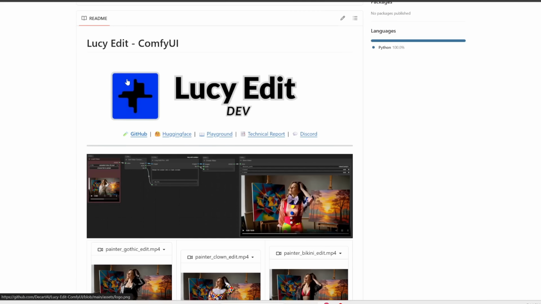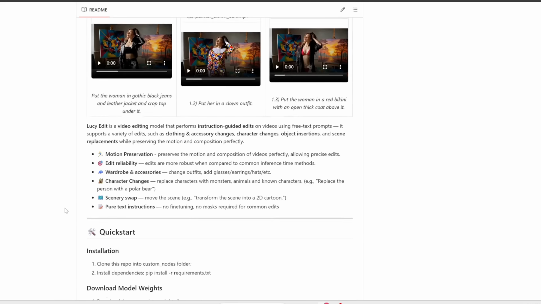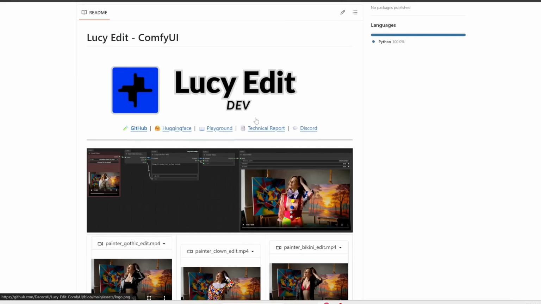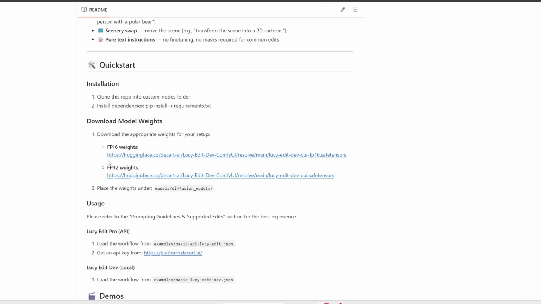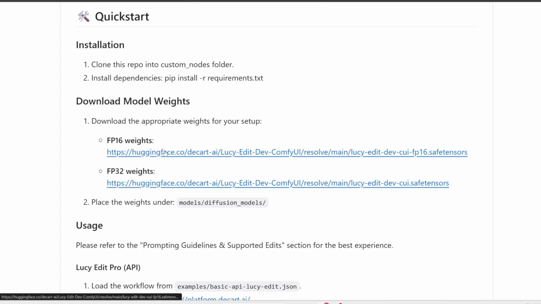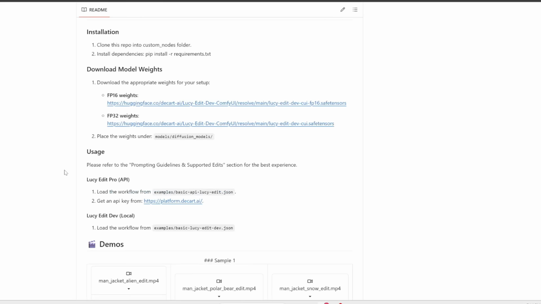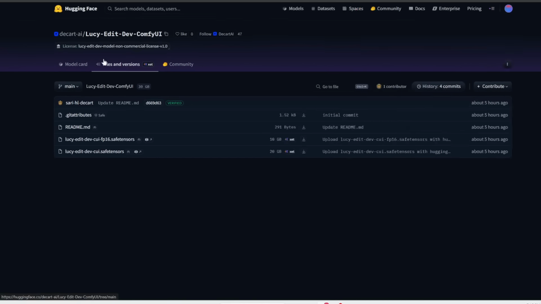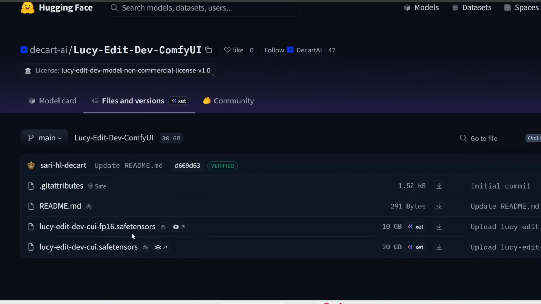So on this GitHub repo, which I'll link to in the description below, if you scroll down a bit, here they've released a full Comfy UI workflow where you can use Lucy Edit Dev locally on your computer. So they even include two different weights. This one is more quantized and compressed, and so you can actually start installing and using this offline. And then if I click into their Hugging Face repo, notice that the compressed one is only 10 gigabytes in size, so this should be able to work if you have like 12 gigabytes of VRAM or more. And notice that this is just their official version. I'm sure there's going to be even more compressed versions of this in the near future.